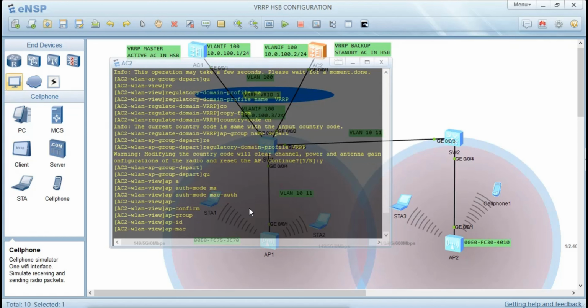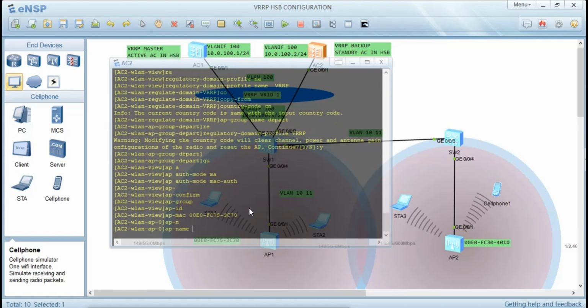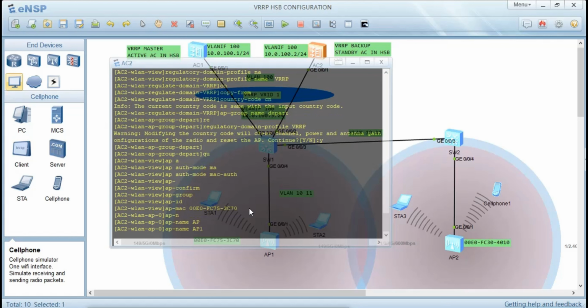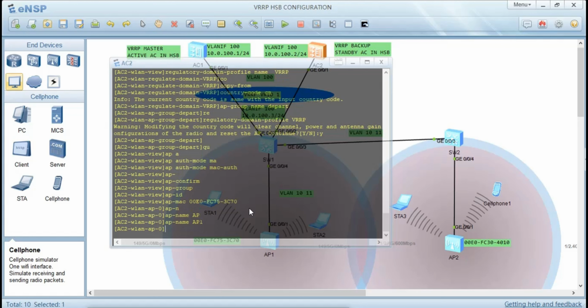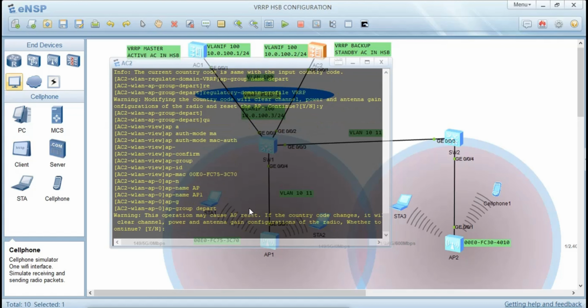Give it the MAC address, then AP name, this is AP1. Then add the AP group, the one that was given, so yes.